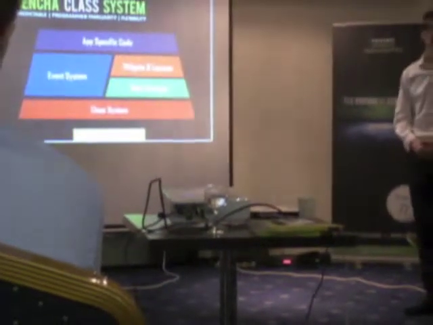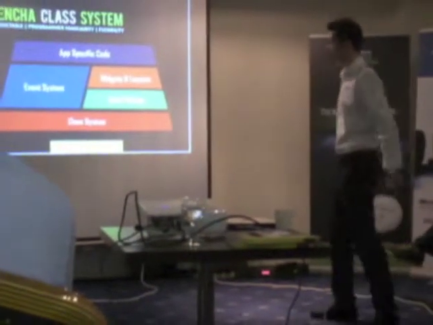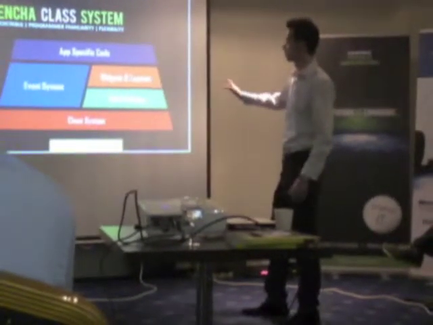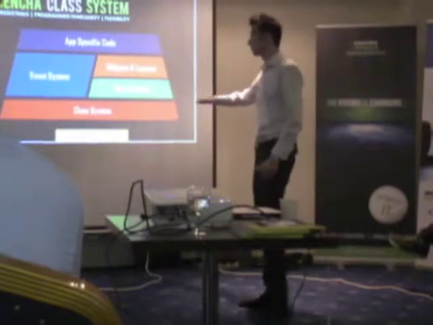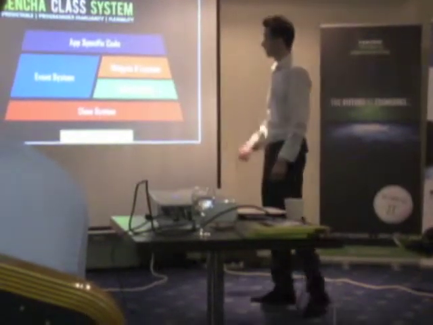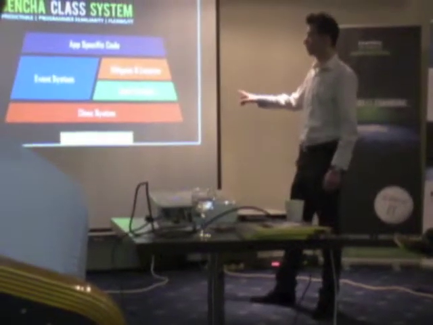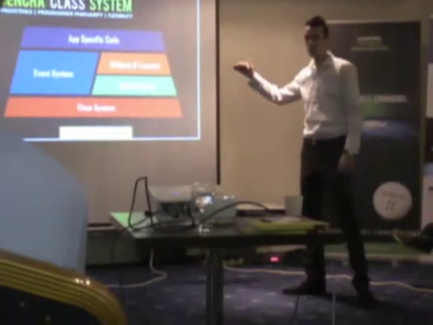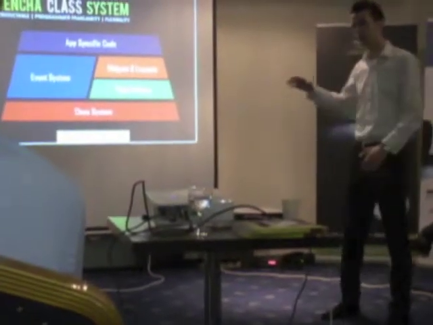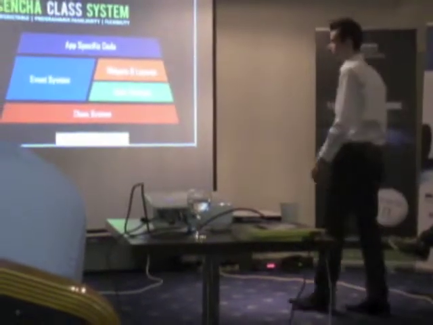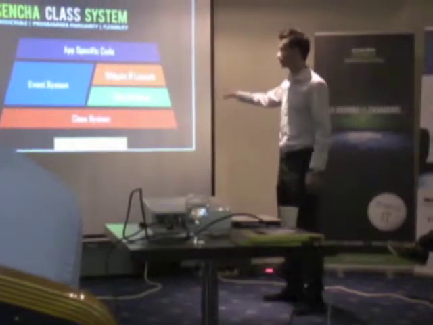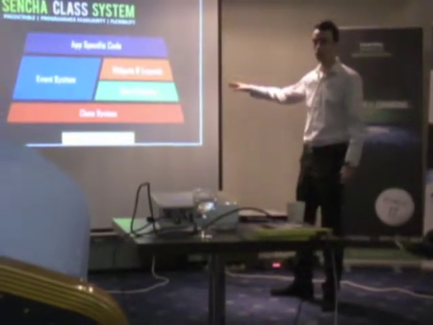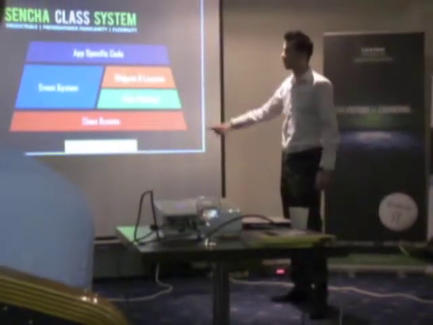The Sencha Touch class system, we have a small cake here. The cake represents the class system, which is at the bottom. So we have the event system that listens for widgets, layouts, and data packages. Now our application-specific code. When you type, you're going to see how it's divided, and it's quite easy to understand the part where we have the widgets, the data packages, and how the event system listens to all of this.